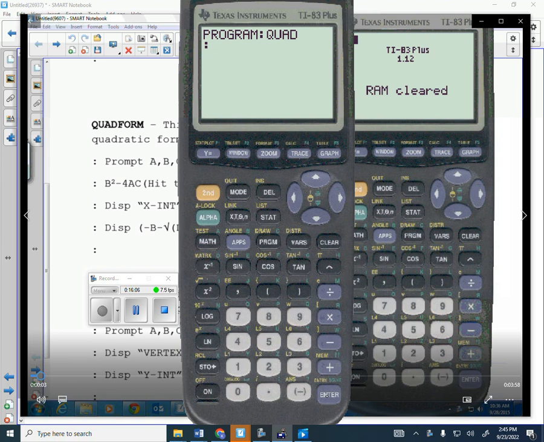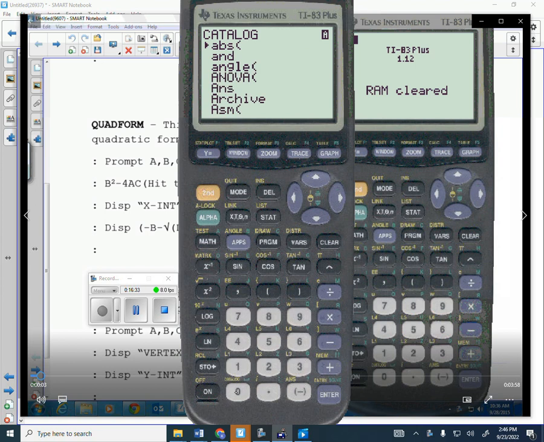So what we want to have happen is we want your calculator to ask you what's A, B, and C for the quadratic formula. That's what we want it to ask. So we're going to do that. All we need to do is the way the calculator asks you is through a prompt. So to find prompt, this is where all your commands can be found, there's a yellow word that says catalog. Press second 0 and it brings you a catalog.